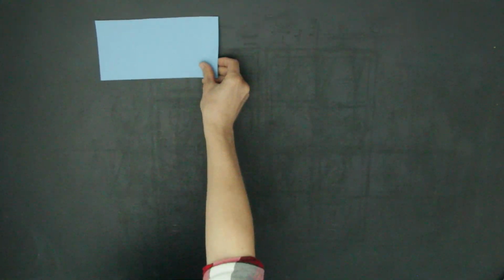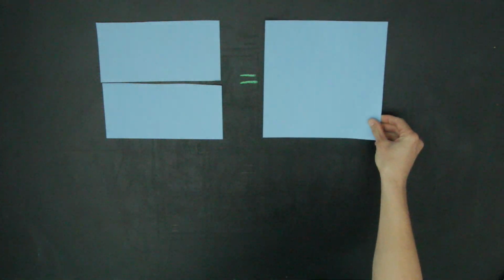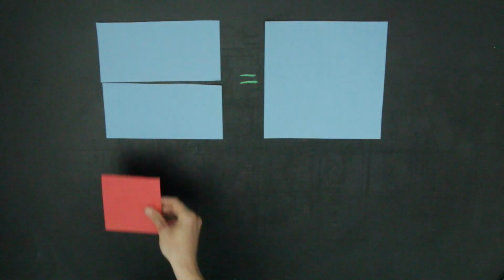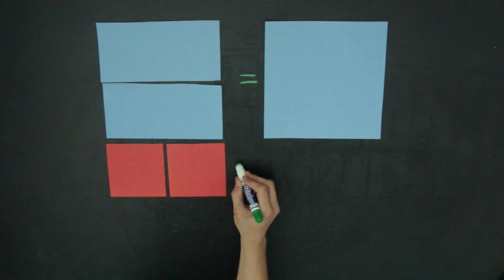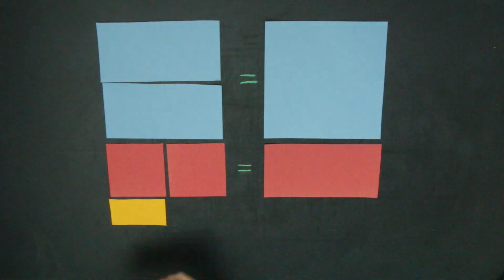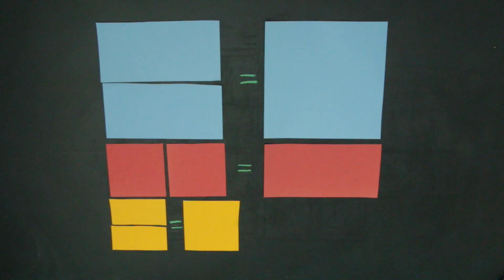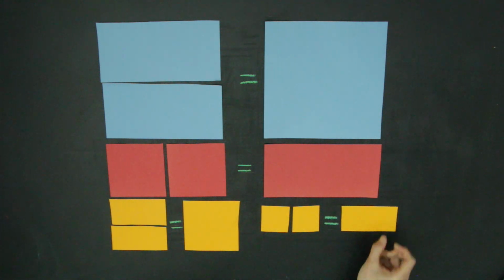Step 3. Discovering musical fractions. This should take you about 20 minutes. Pass out copies of the note value chart. Draw your class's attention to the fraction graphic on the chart and discuss how the lengths of the notes are like fractions. For example, 2 half notes are equal to a whole note, and 4 eighth notes are equal to 1 half note, and so on.